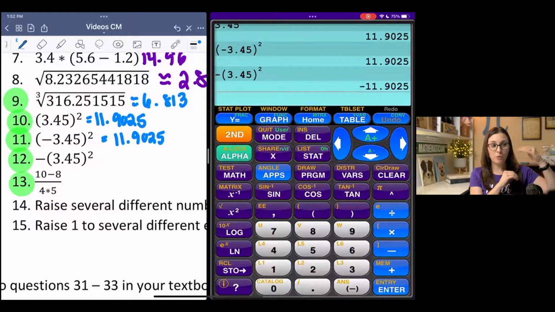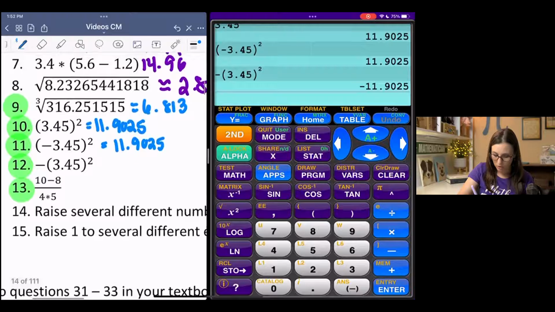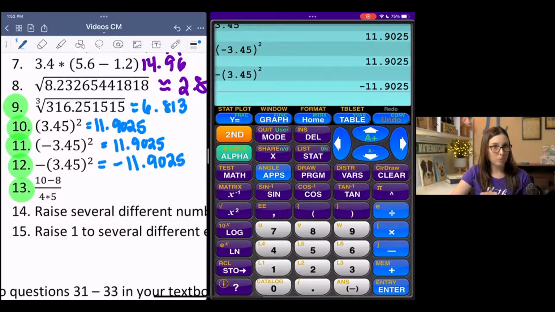But in the line before it, I was telling the calculator, hey, I've got a negative number and I want to square the entire negative number. So it does matter where the negative goes, and it does depend on whatever problem you're working on. So just be very careful about typing that in. So this one, we do get a negative. So generally speaking, anytime you square a number, no matter positive or negative, it will end up being positive. But if the negative is outside the parentheses, then it gets applied to the answer.